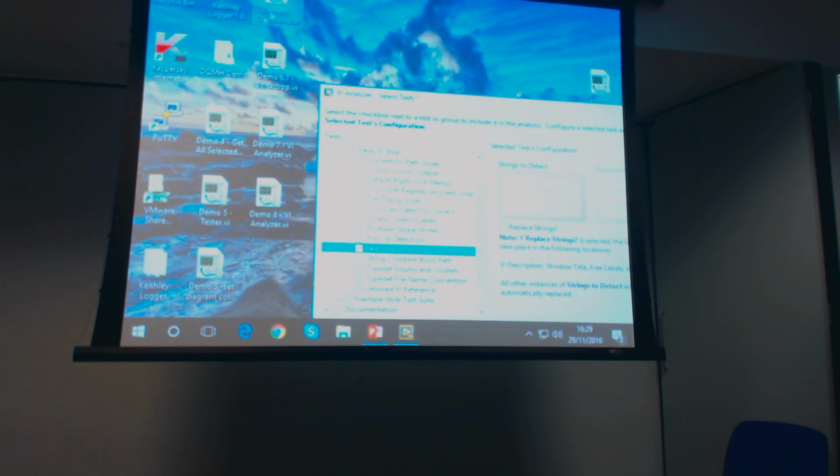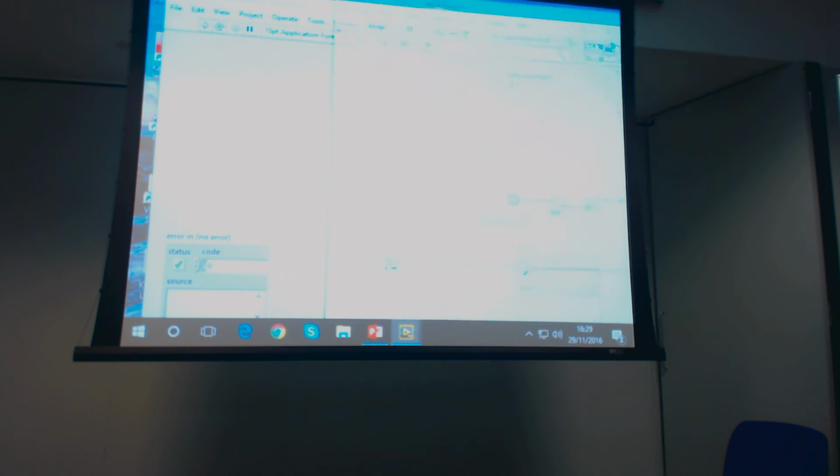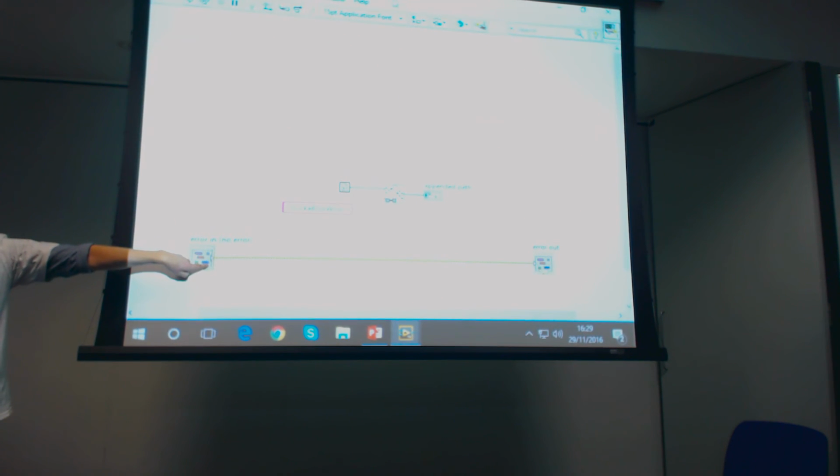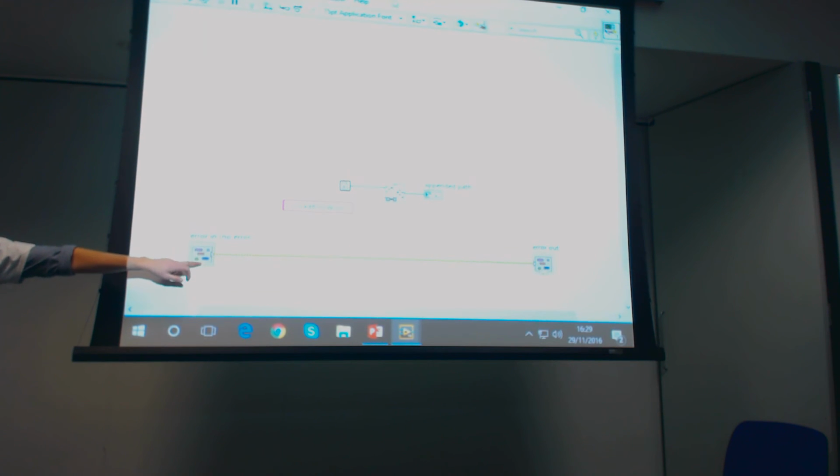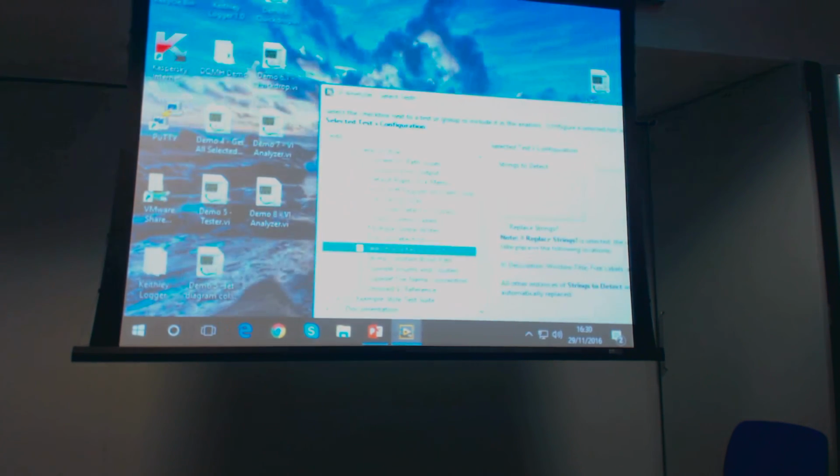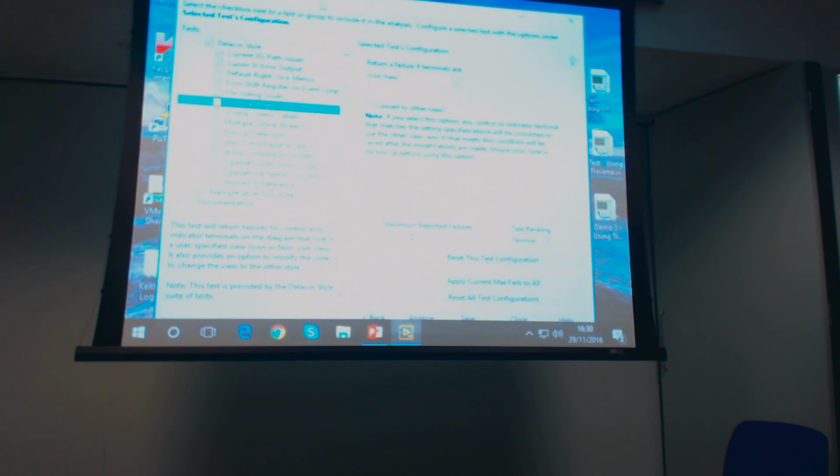So this next VI has got one of my pet peeves. Can anybody tell me what I don't like about that one? Yeah, I don't like these. They take up too much block diagram space, and worse still, they look a little bit like LabVIEW objects. So I like to not have these, and I like to be told if there's a VI with them. But then I don't want to have to manually go through and do anything about it. So I've written a VI Analyzer test that will fail if the terminals are in icon view, and I can tick this box and say convert after review. So I can go through my code, look for stuff that I don't like, and fix it.